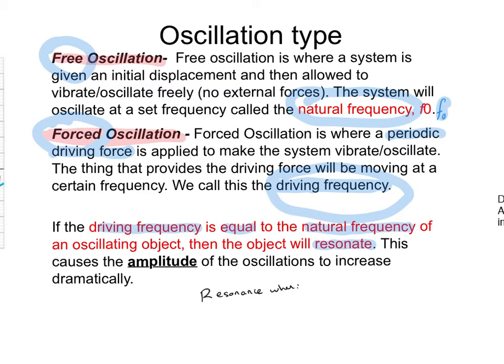Resonance happens when the driving frequency is equal to the natural frequency, f naught. What do we mean by resonate? Well, when we talk about resonance, we mean that the vibrations of the oscillations will have the highest amplitude possible. It will have the highest amplitude possible, so it will increase extremely dramatically.